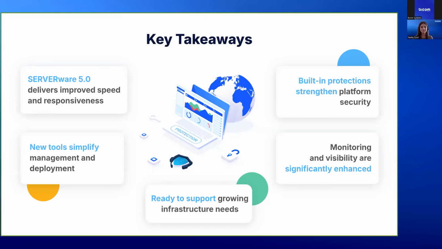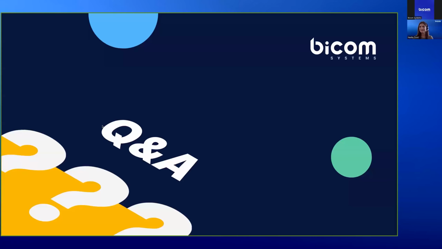So now that we've covered the highlights of SERVErware 5, let's turn to your questions. If you haven't already, feel free to drop them into the Q&A panel, and we'll go through as many as we can with Nadia. So the first question that we have for you right now is: perhaps SpyCom will consider a different SERVErware version for those that only need a highly available Type 1 hypervisor, no need for SIP. We need an alternative to VMware, Proxmox, and Virtuoso. Does SpyCom have any plans for this?